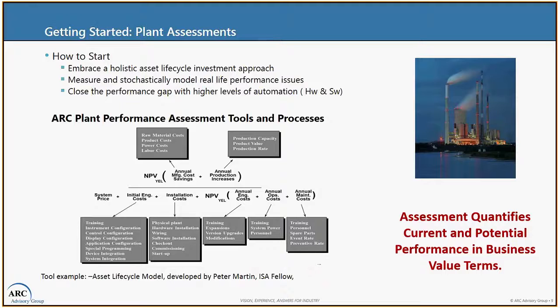The NPV calculations need to look beyond just the potential project cost. They need to include yearly capital expenditure levels, including a realistic estimate of end of life. And then, of course, to complete the model, you need to look at what it is going to cost to retrieve this asset performance improvement.